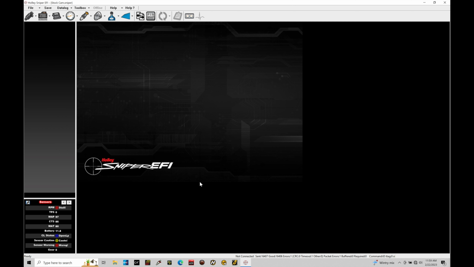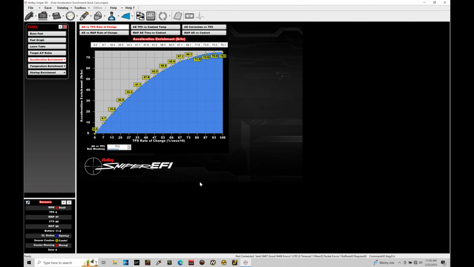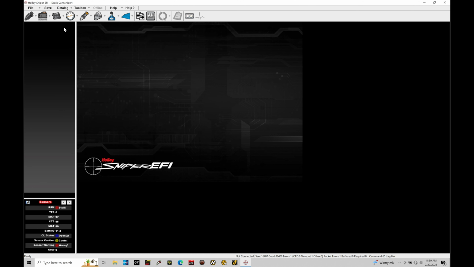We're going to find that if I do Alt and then I hit A, we have our acceleration enrichment table pop up here. We can see it's already highlighted on our acceleration enrichment area, and that's going to be accessed very quickly. So anytime I want to look at my acceleration enrichment, I can hit Alt A and it pops up my table here. So let's go ahead and close this out and we'll continue on to the next.